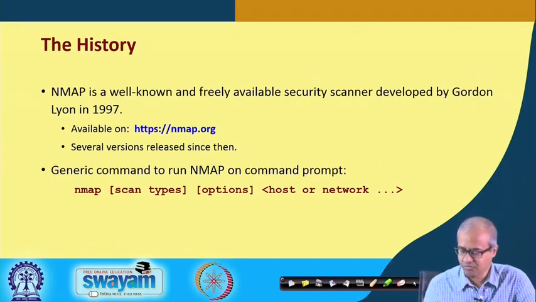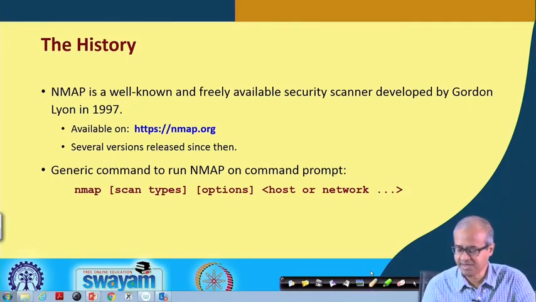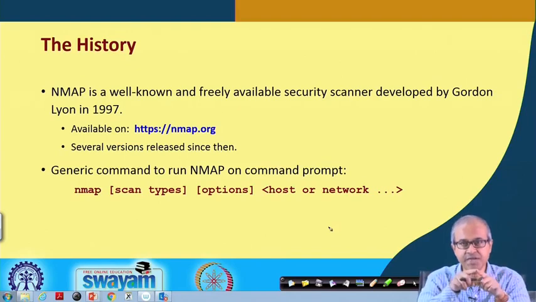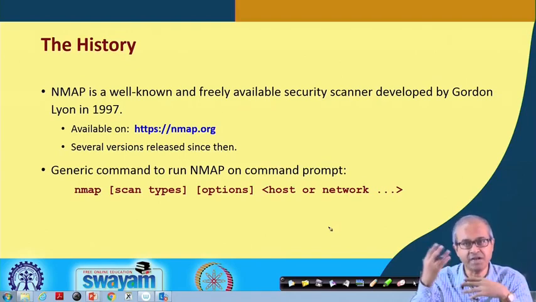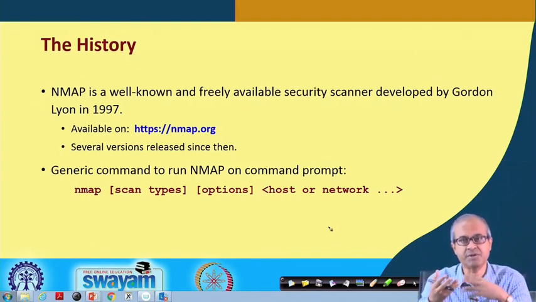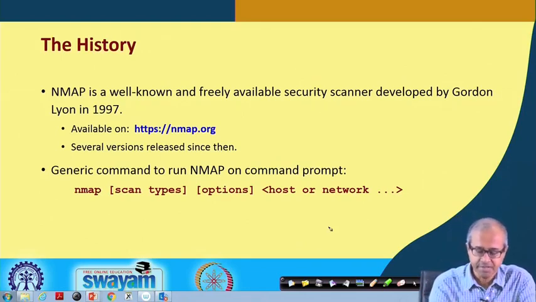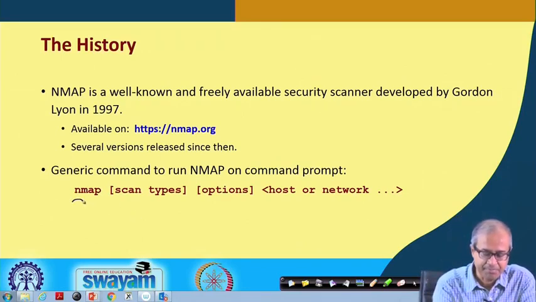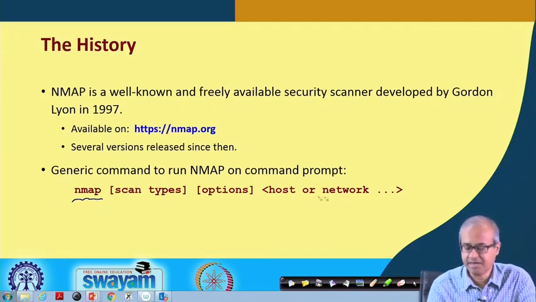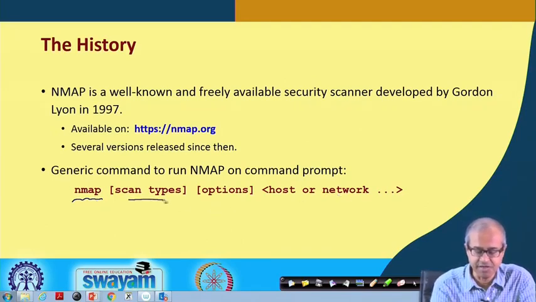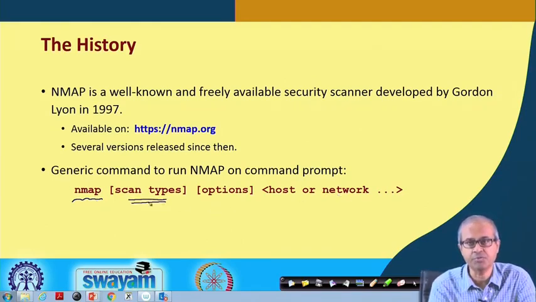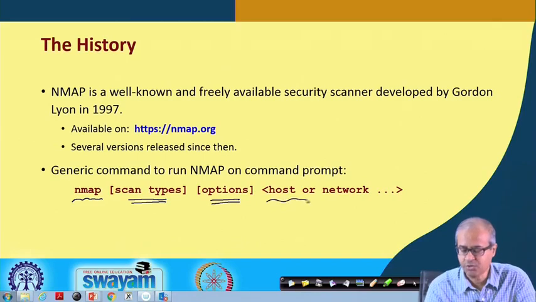So, in general, after installing NMAP on your machine, when you want to run it, here I am showing how to run it on a command prompt. There are GUI versions also available, you can run it through a GUI. The command is nmap. Then there are a number of optional things: you can specify what kind of scan you are trying to do, there can be various options you can specify, and you can tell which host or which network you are trying to scan.